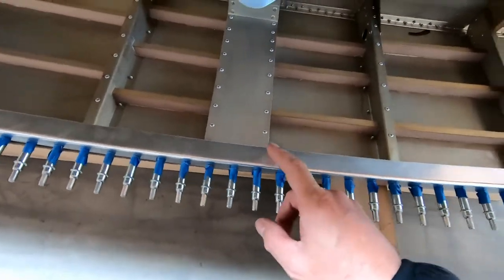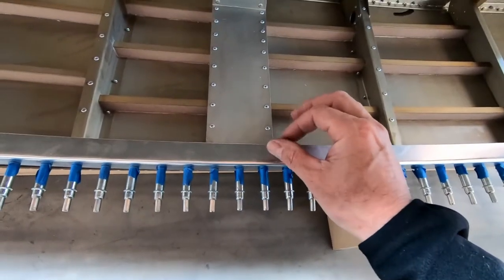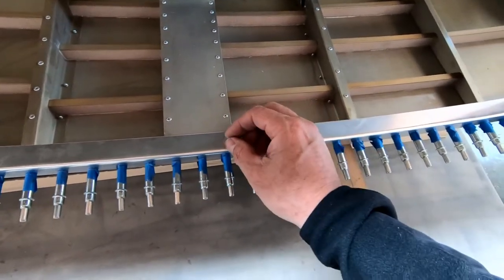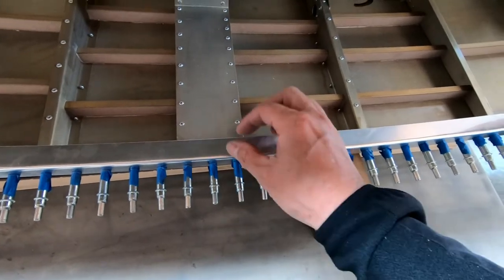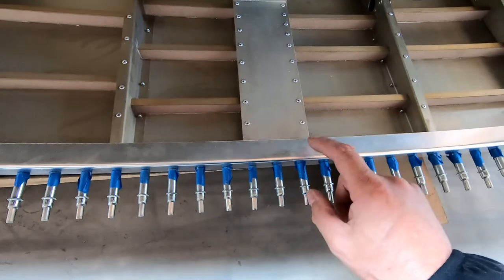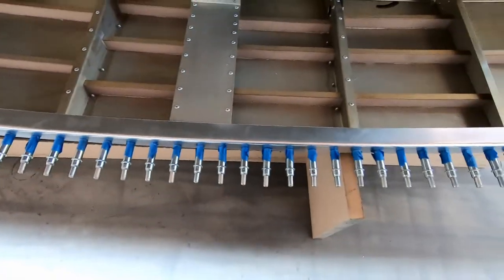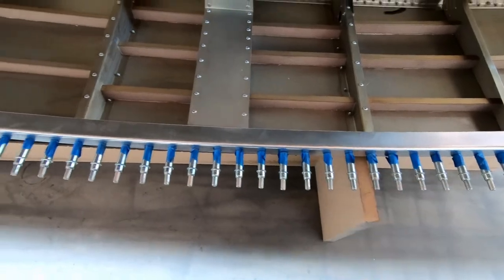everything for gluing. And as I mentioned before, I'm going to try and figure out a way of hiding a nut plate behind there and either using a bolt or something sticking out through here so that I can grab a hold of that and be able to pop rivet that in place. So let me just go ahead and start drilling out these holes, and I'll show you what it looks like when I'm ready to glue.